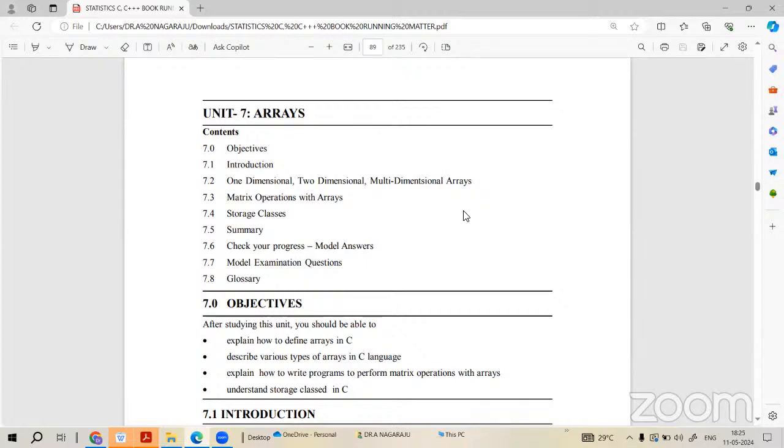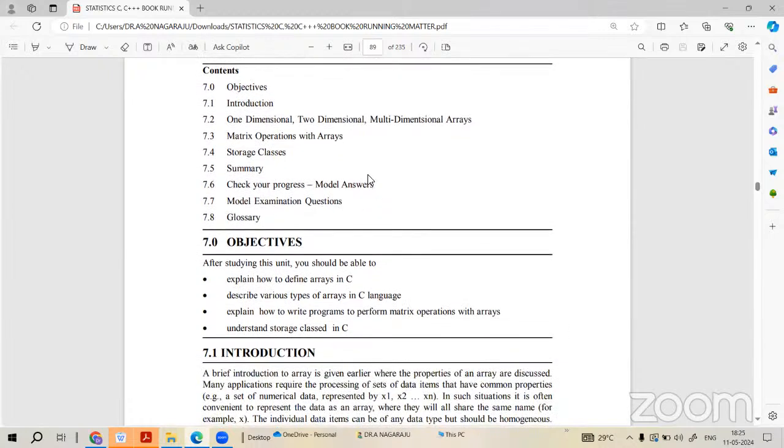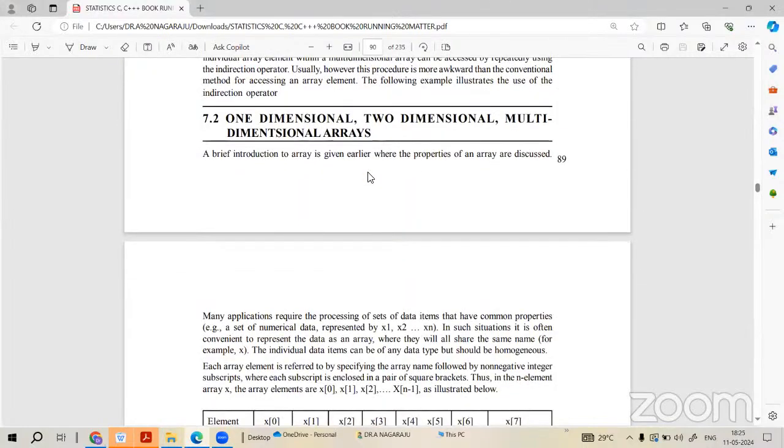An array is mostly used for effective storage of data with a reference. Based on that reference, we can directly do simplification or calculation with the value, which is easier with arrays. That is what makes arrays most useful. There are three types: one-dimensional, two-dimensional, and multi-dimensional. First, we discuss the one-dimensional array.